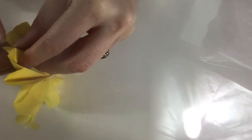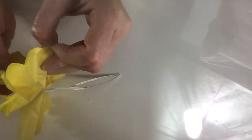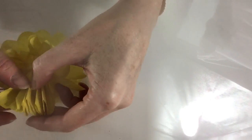Then, if you turn it on its side, you're going to really carefully pull the tissue papers apart. So it's two on each side that you're going to need to pull apart. And then you're going to do the other side of it. Now, the bigger your flower is, the easier it is to pull this apart.